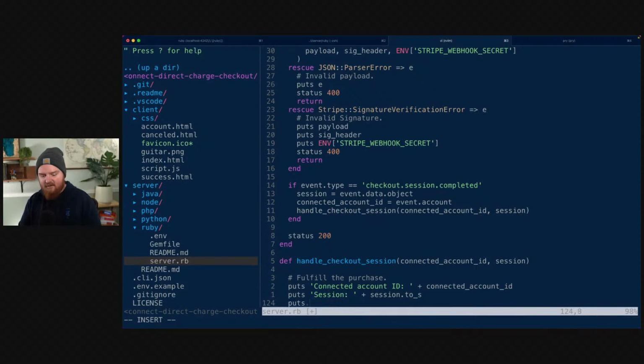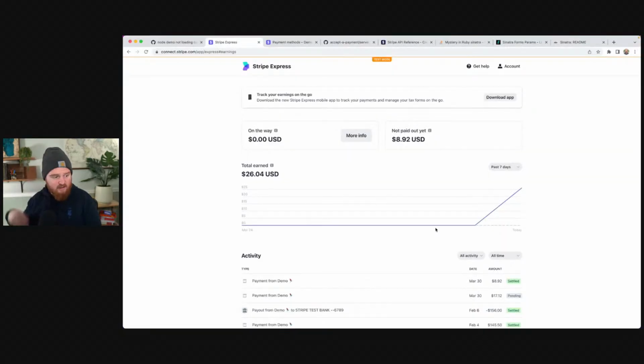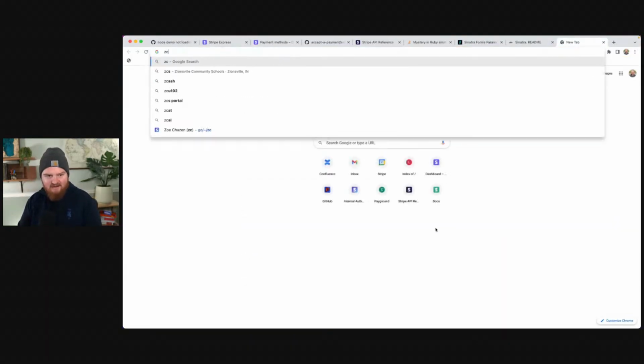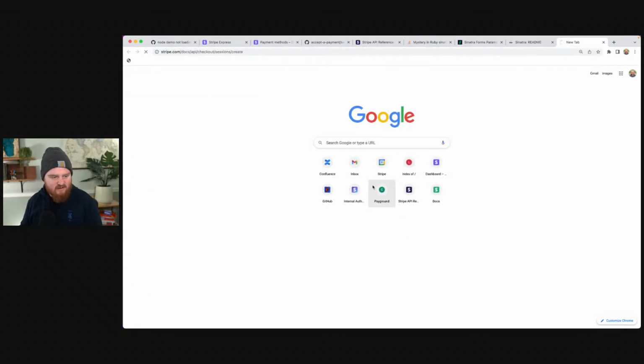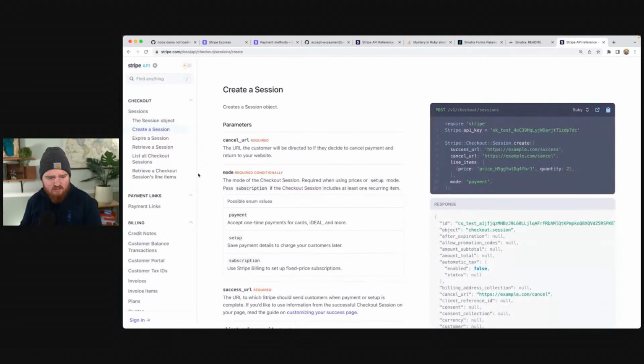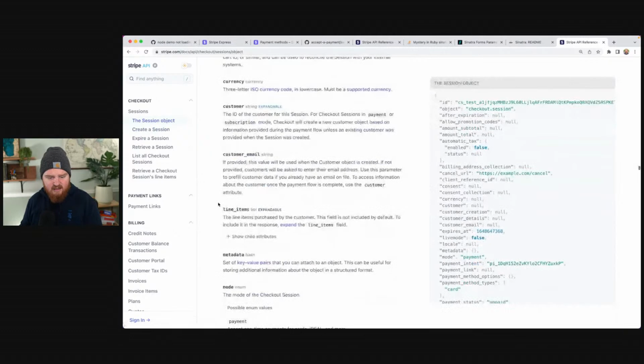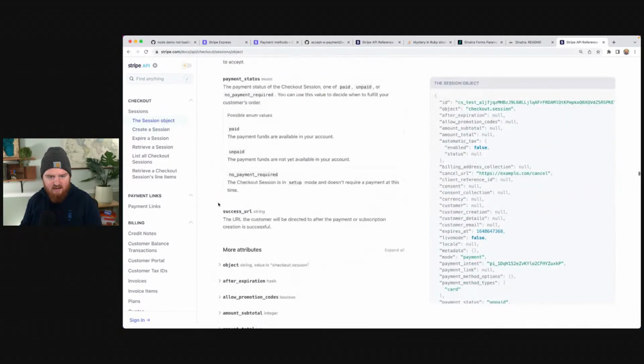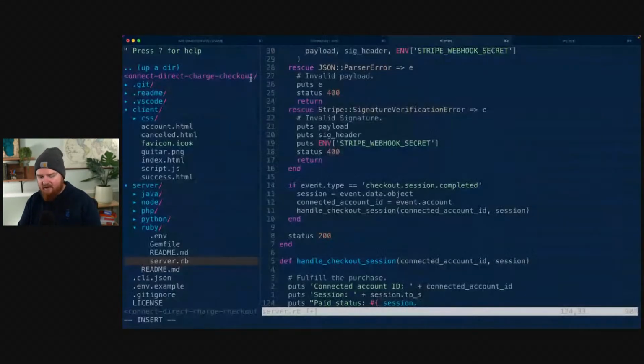So we'll say, maybe, checkout paid status is session dot... oh gosh, what is this? All right, so the checkout session object should now have a payment status property.